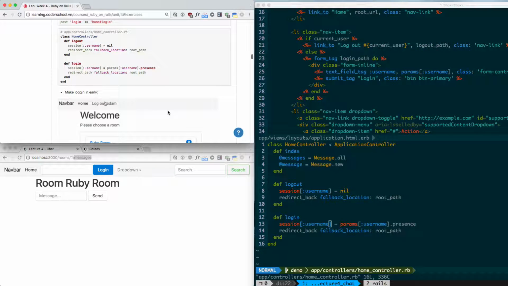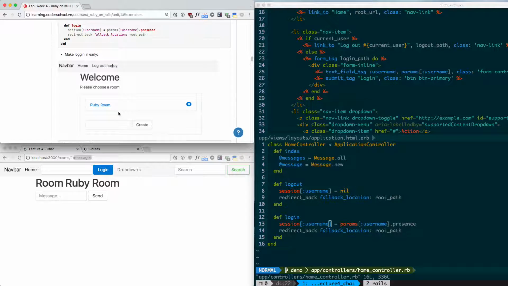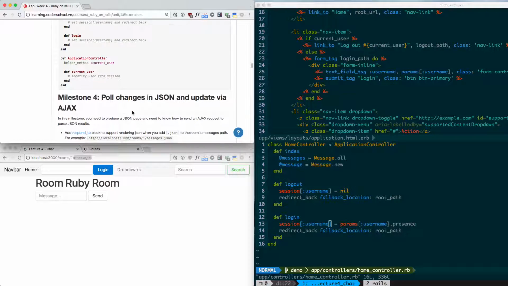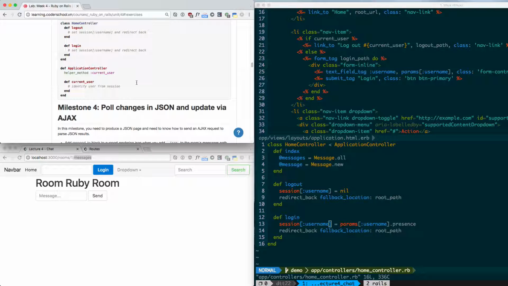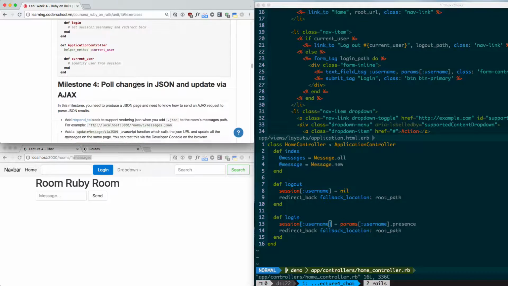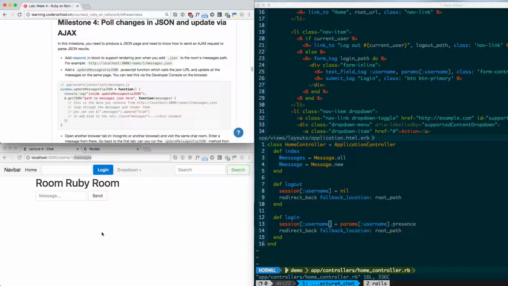It helps you understand that logic. And as you can see, we have a very simple login form. There's no password here. Milestone 4 is something that this week is new. All milestone 1 to 3 is to test your understanding. If you don't know this, if you were stuck, go home and do it. Make sure you can do this in your sleep. 1, 2, 3. Milestone 4 is a little interesting, right?